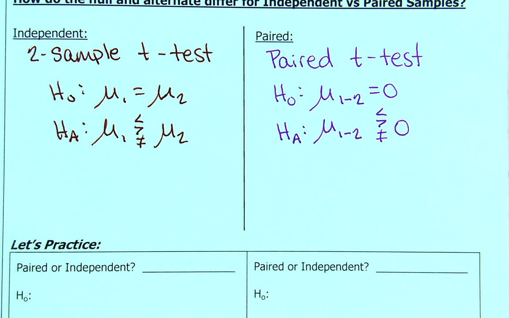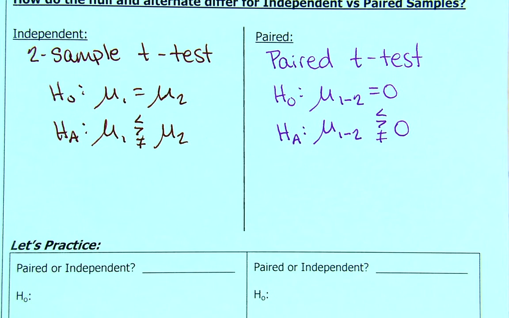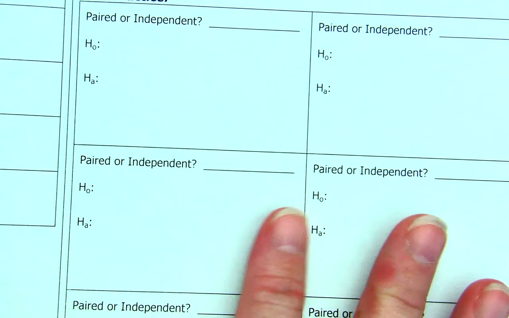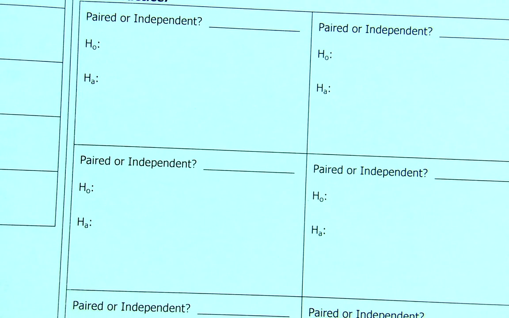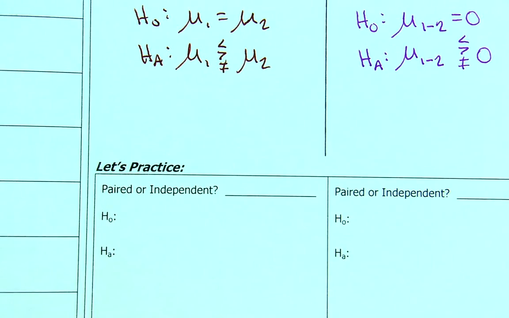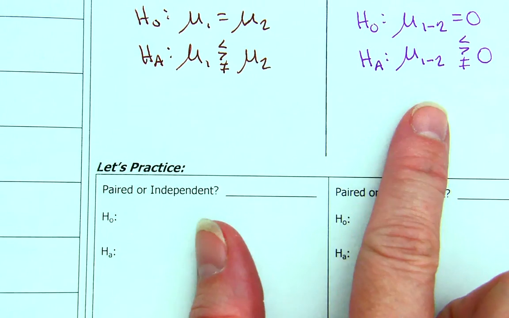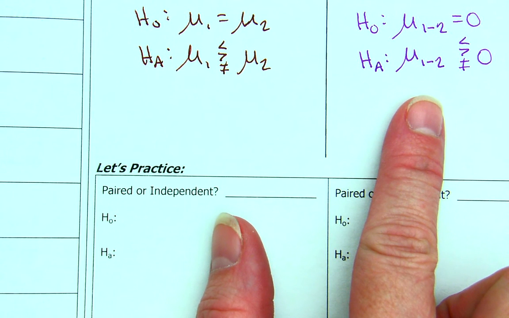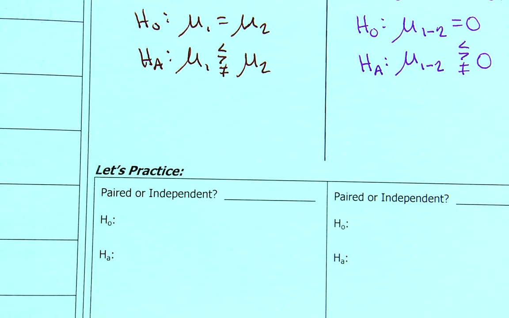Okay, so what we're going to do next, I have the set of problems that you're going to use for this at the bottom. So it's just going to describe the situations. You're going to decide, is each one of these paired or independent? And then write out what hypotheses you would use. So you're going to write it either in this if it's independent or over like this if it's paired. Okay? Yes. And then we'll go through and check after you guys finish.